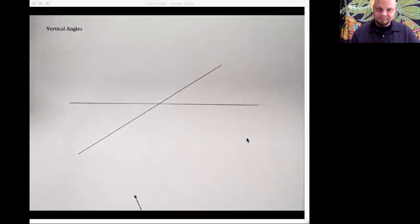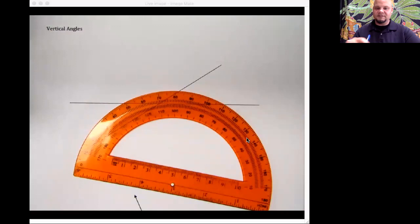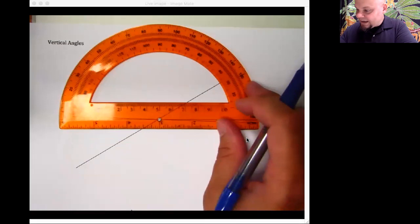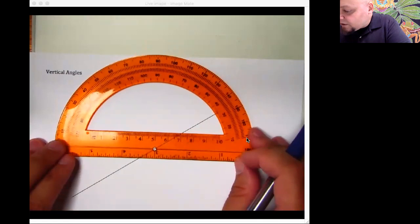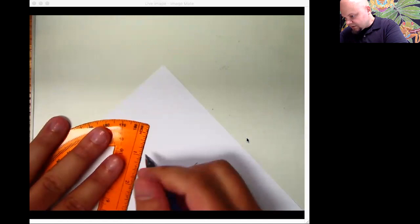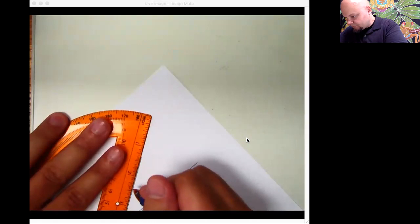All right, so the first thing I would like you to do is, if you have a protractor at home, like this one, I would like you to measure the angles on this. You could even pause it so that you can measure the angles. What I'm going to do is measure these angles. But even I have to lengthen these lines out. As I put my center on the vertex where those two lines cross, you can see it doesn't quite go all the way out to the edge like I want it to. So I just take my pencil or pen and I lengthen it out. You should do the same.